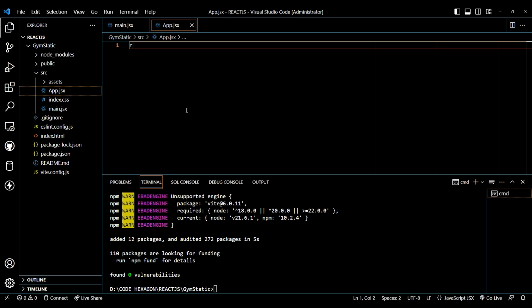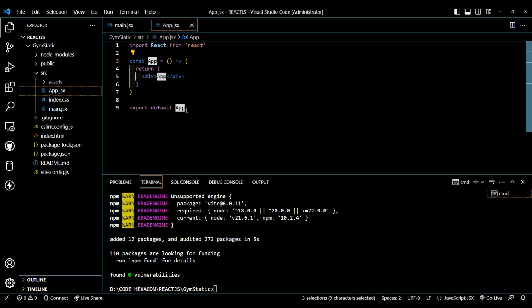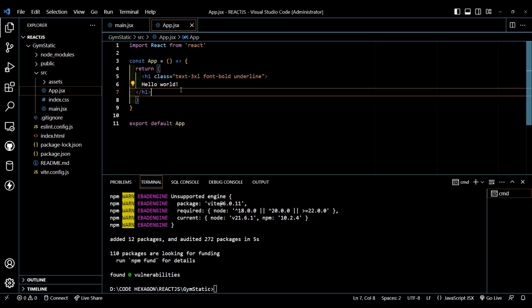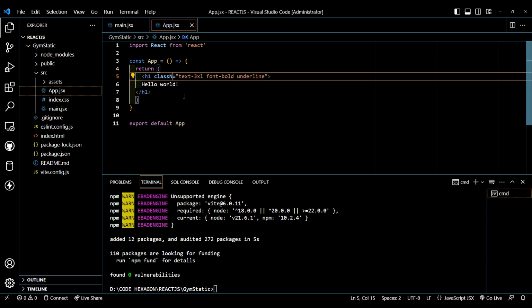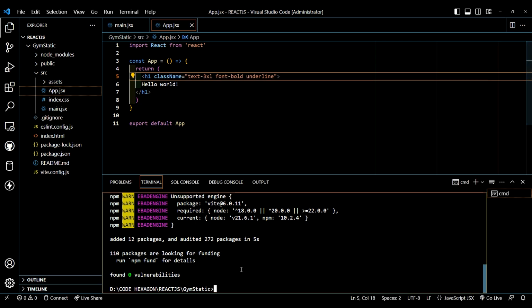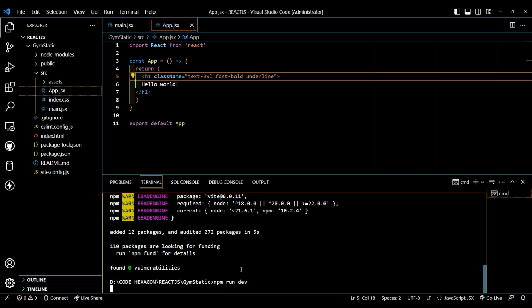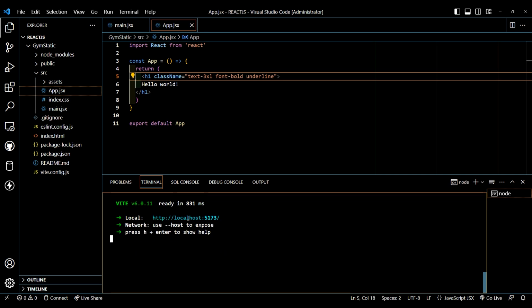Remove this whole code, write RAFCE and paste it here. Rename class as className. And run our server. As you can see, Tailwind CSS is installed successfully.